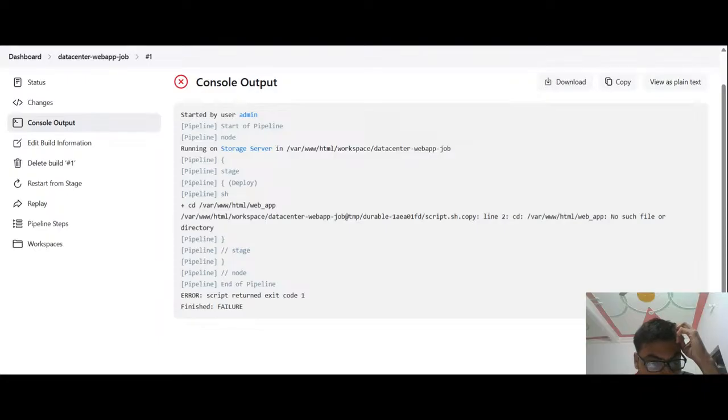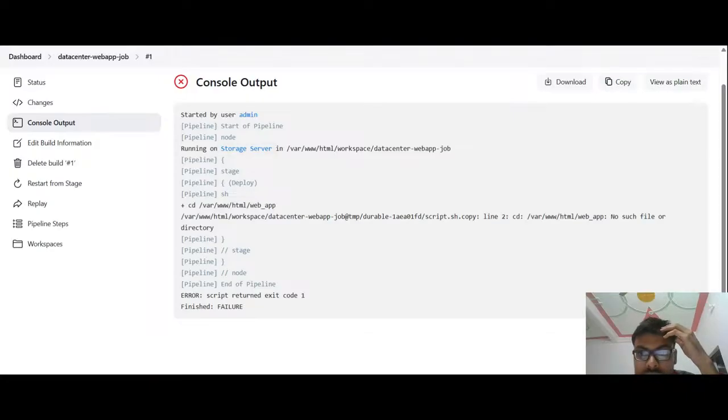Why? Web underscore app. Why is it not there on the storage server?